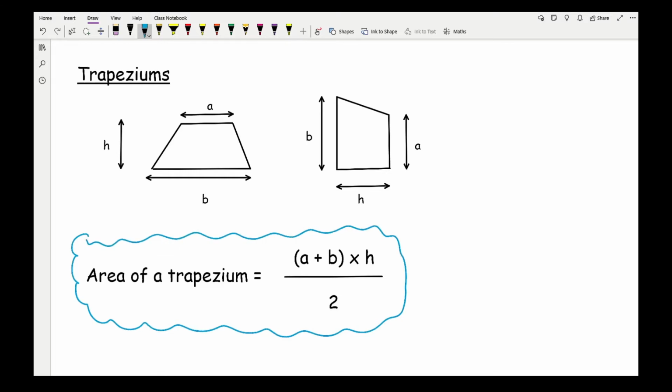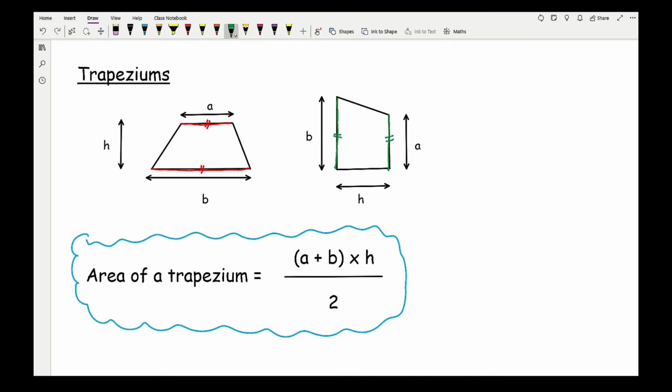Now, if we look at a normal trapezium, it's either going to be one of these two shapes. The parallel sides are the two sides that, if you imagine a trapezium being a roof, are parallel to each other. Like on the second shape, the two parallel sides are these two here. So basically, it's the two sides that are connected to the diagonal lines or the slants.